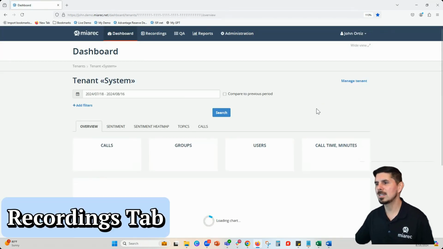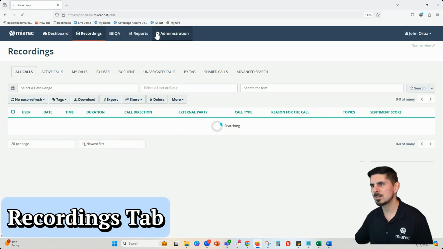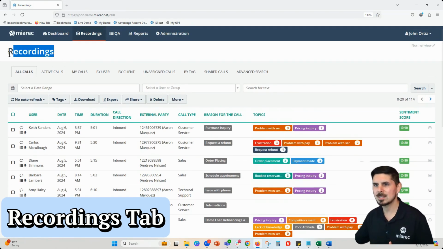Upon signing in, it's just going to take you to the main dashboard, right? And there's several different dashboards here within this main dashboards tab. Now I'll come back to this one, but first I'd like to start with the call recordings tab. This is where you're going to be able to access all of your various call recordings.